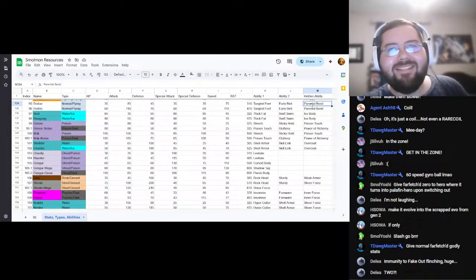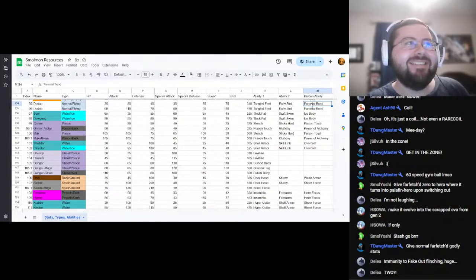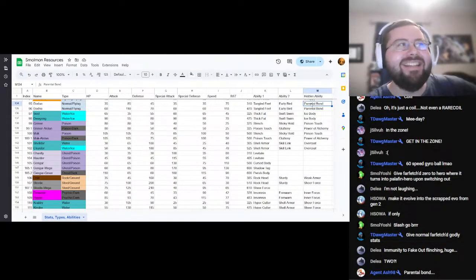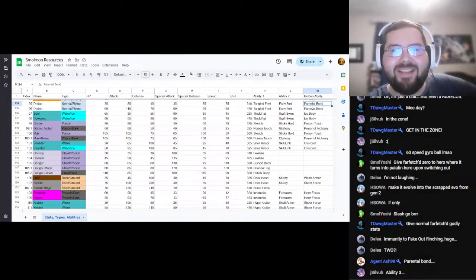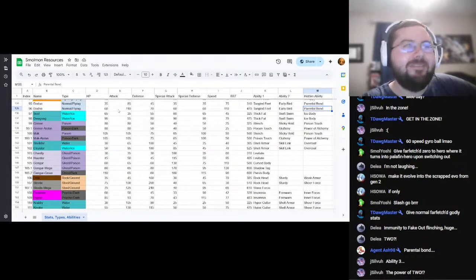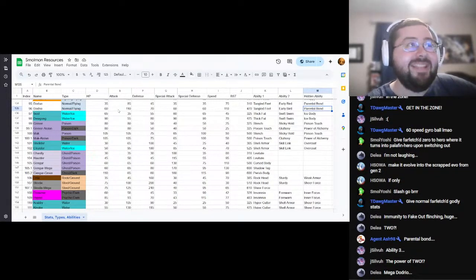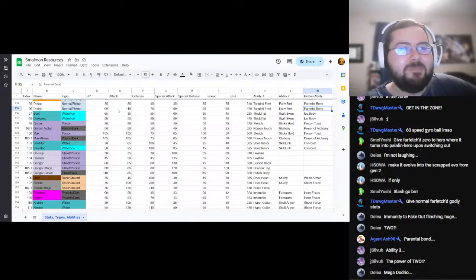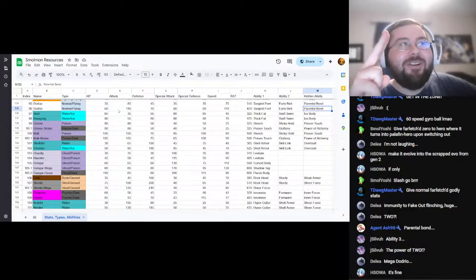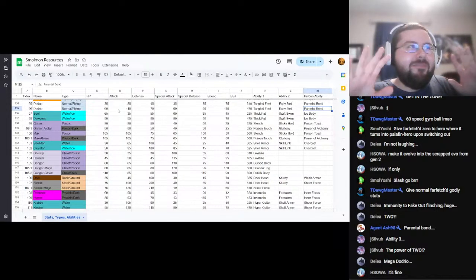Ability 3. Parental Bond. That's right, baby! The power of the bond! Are you ready for Parental Bond Dodrio? We might have to nerf it, honestly, but I'm gonna see how powerful it is. If it feels balanced, I'll leave it. The power of one! The power of two! The power of many!